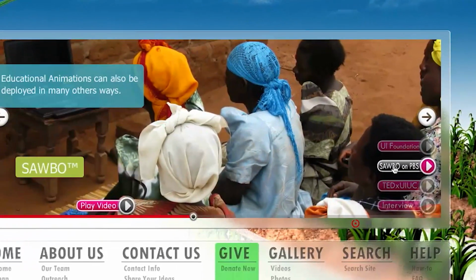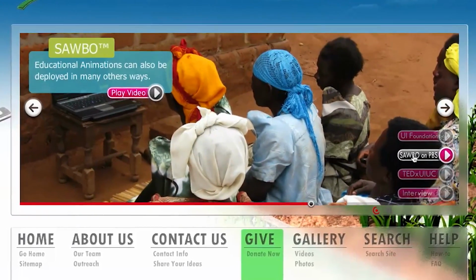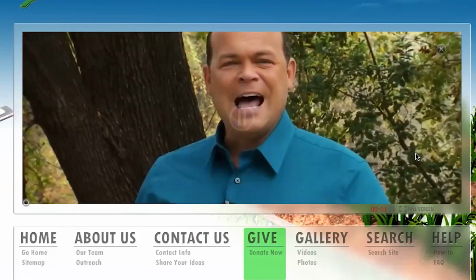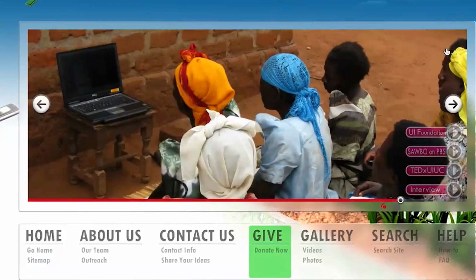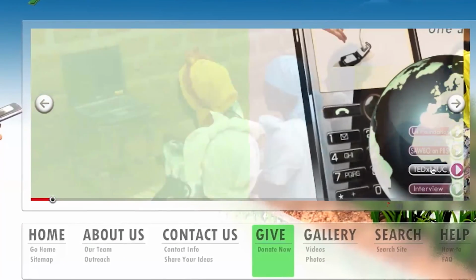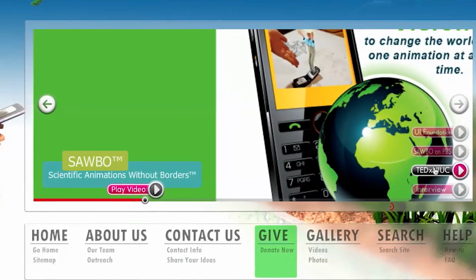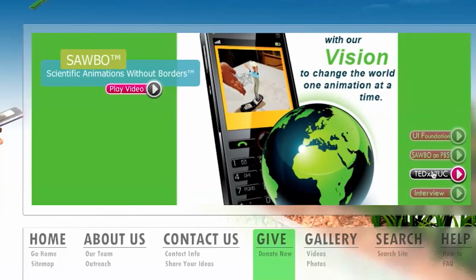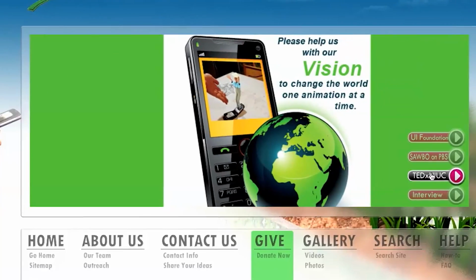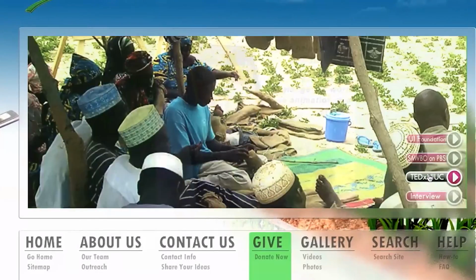There are also videos on Scientific Animation Without Borders on Public Broadcasting Service, PBS, and again, the video can be accessed in the exact same way that I mentioned for the University of Illinois Foundation video. There is a pause, one can go to full screen, one can come back into the smaller screen using the same approach.